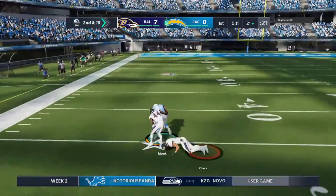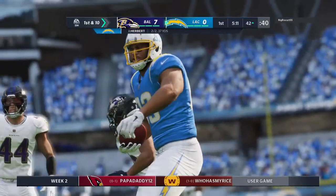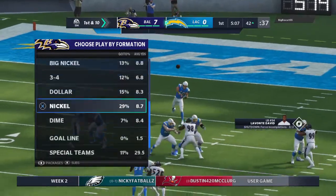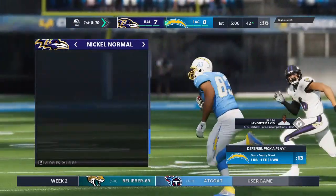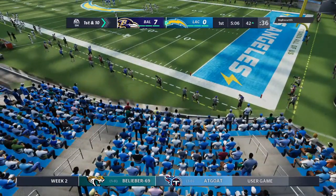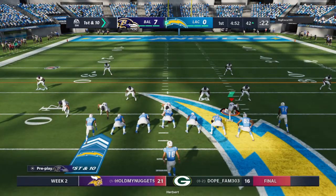Now a deep ball here, thrown in just past the 50. And he'll have it past midfield almost to the 40 before being taken down. That one good for 37 yards. 1st and 10 at the 42-yard line. So the big play gets him across midfield now for 1st and 10.